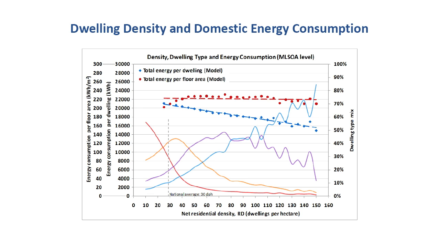Now, obviously, we have smaller buildings in cities. We have apartments rather than houses, so the dwelling size is reduced. So if you do energy per dwelling, you do get a reduction in energy use. As the density gets higher, there are more dwellings per hectare, and therefore less square meterage per dwelling, and therefore reduced energy consumption.